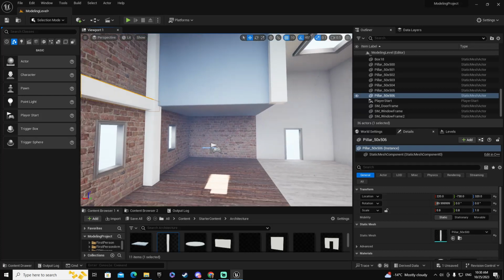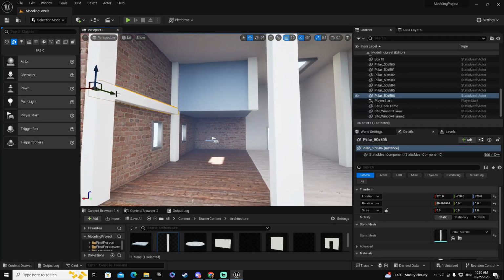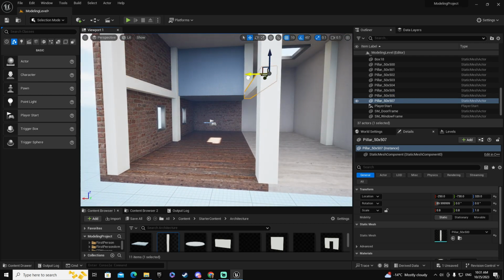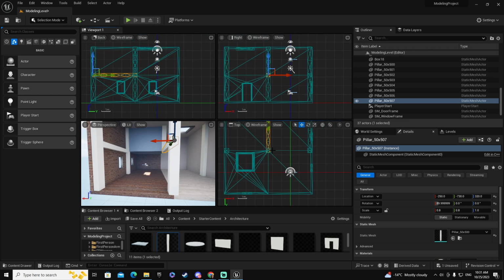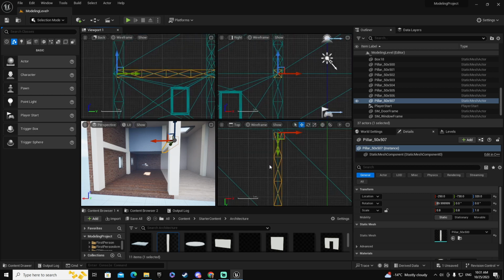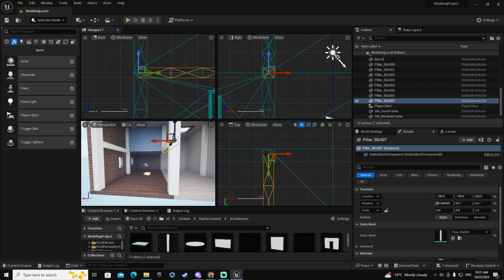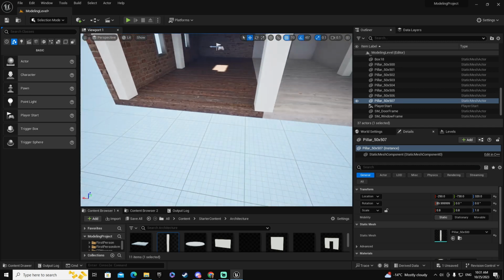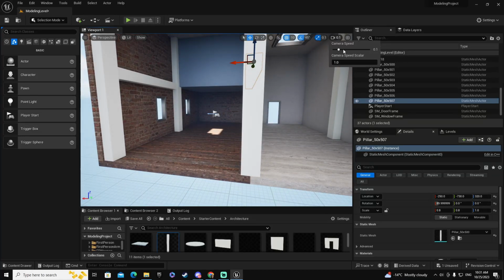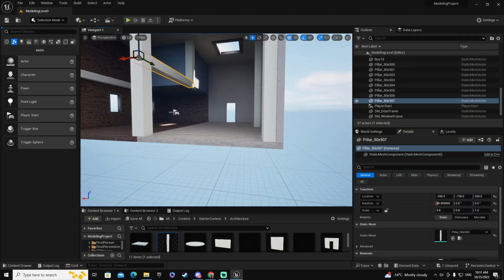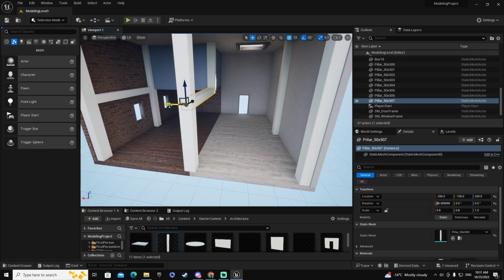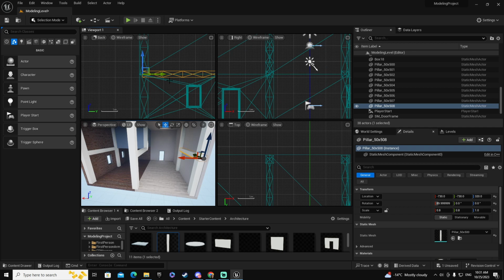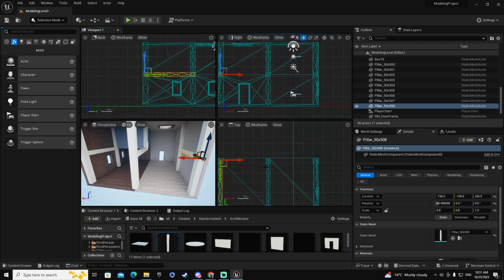Okay, now I'm going to repeat that same column, and I'm going to move it to this position. Let me check again with my map, with my perspective. Perfect, it's looking really great. Go back here and let's repeat. I'm going to repeat the process for the last one, which is here. Let's check again. Where are we? Here we are.